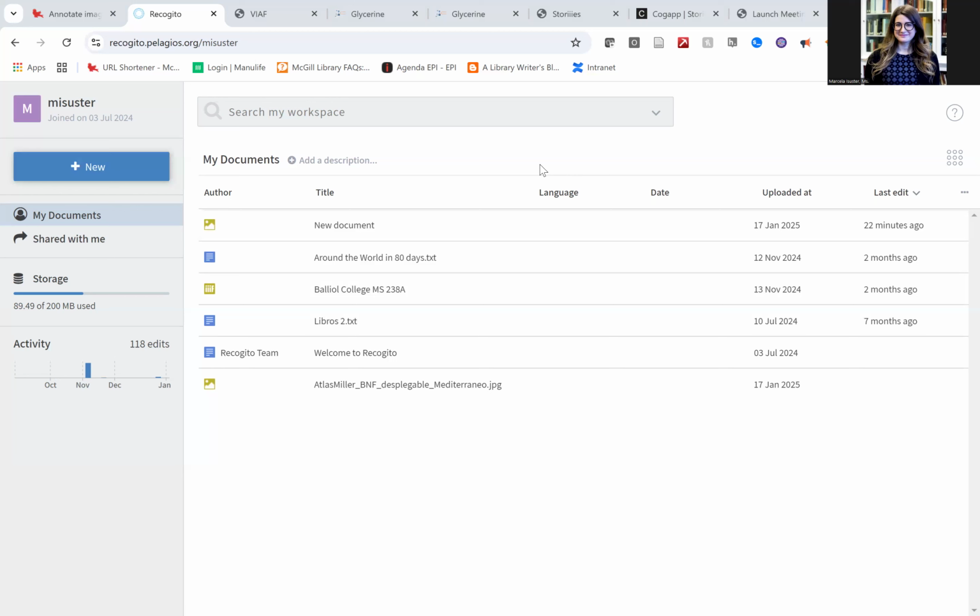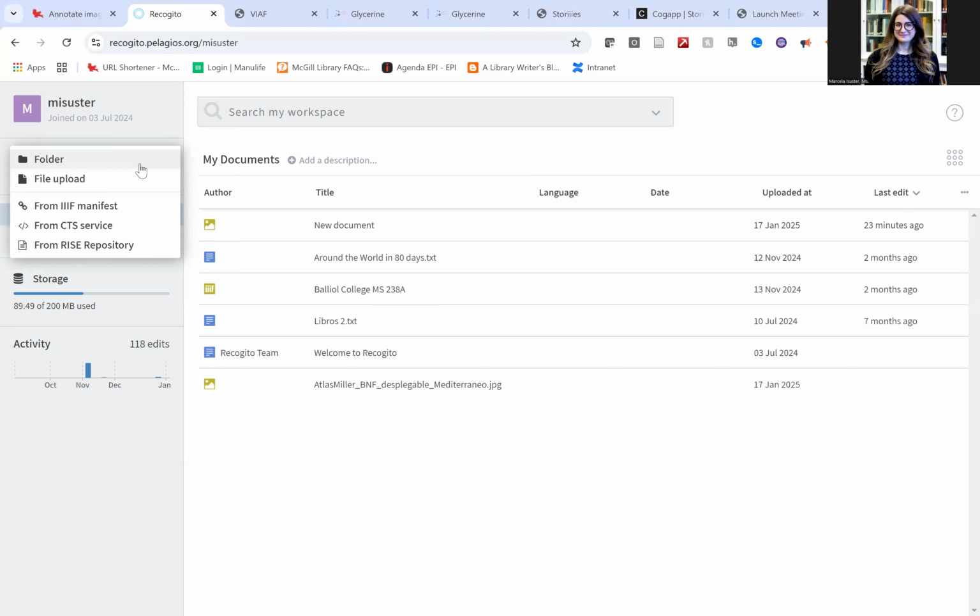So what we can do with Recogito is annotate images and texts. Let's get started. So you have the image. To add the image, you can do two things. You can come here to new, and you have a variety of ways of adding an image.